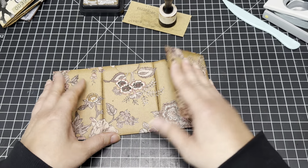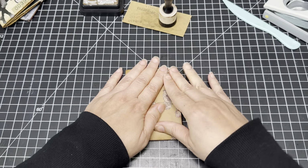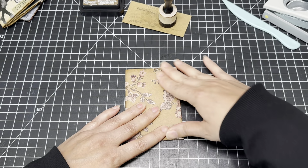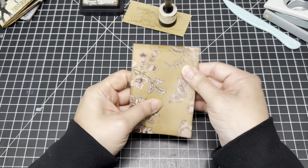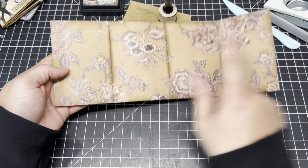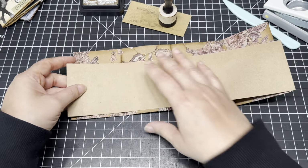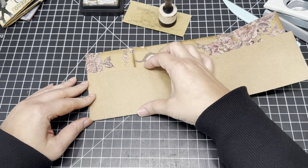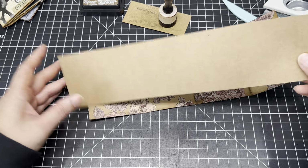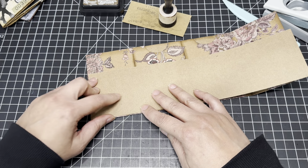And there we have our pockets. Cute, right? I'm just gonna press this down. And now we can start with our little pockets. So this one, we're going to be using it this way, just so that you can kind of see. So I'm going to be using this strip long ways. It just works out better for me this way.